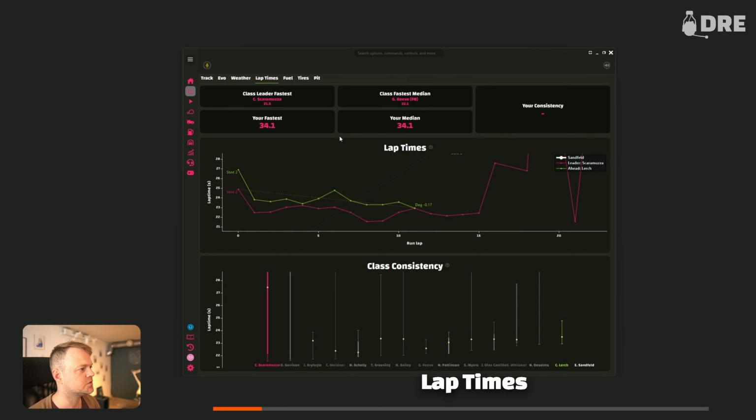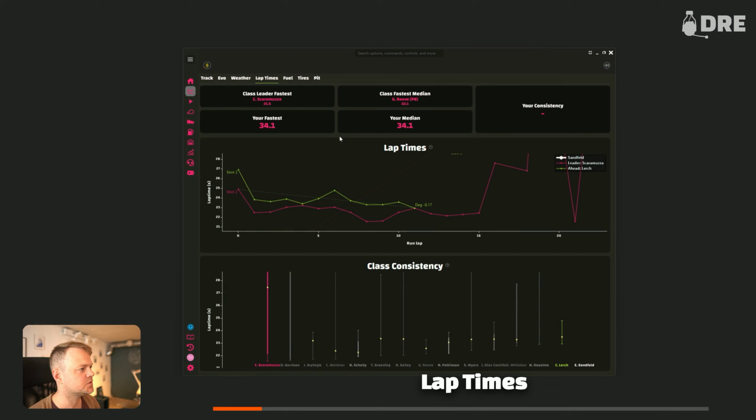So what you can see here is that some of them are circles and some are triangles. And that's because the circles are lap times set during dry running. That means no rain and the track is not deemed wet. When it does rain or the track is wet after a rain shower, lap times will change to triangle. That makes it easier to find out why lap times were increasing, for example.